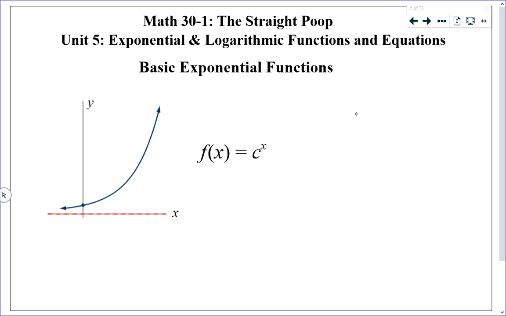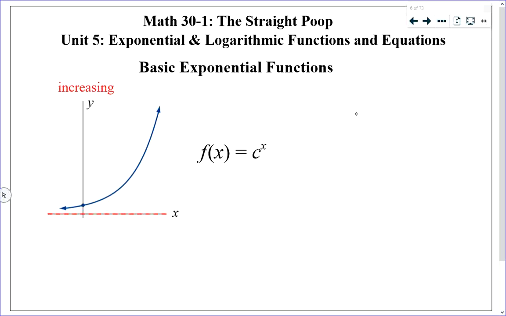When we take a look at a graph that's a typical exponential function, y equals a base to the x, and looks like this, this is what we call an increasing exponential function. Whenever we talk in math about a graph increasing or decreasing, we're always interested in what it's doing as we go left to right on the graph. So as I go left to right on this graph, the value of y increases.